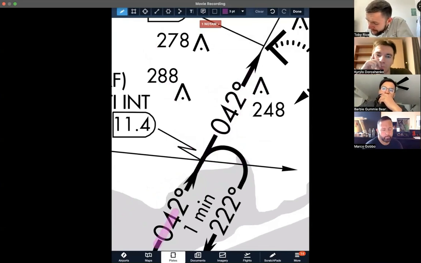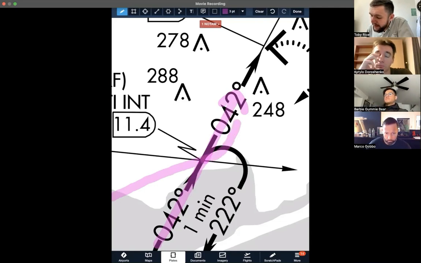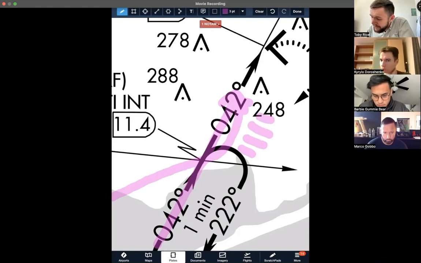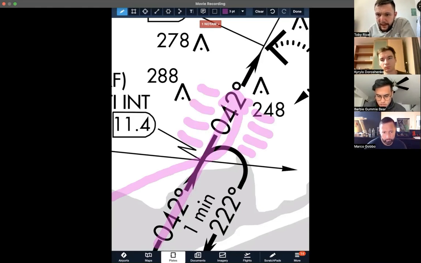To be from here and staying on the radial, or to come in from this way, and then let's say I start turning right here. Well, I'm still going to go past it and have to rejoin like this, right? So there's a bit of a gap here. This gap is kind of like a discontinuity. It's like a continuity error in my navigating here, right? It's more time where I am not 100% sure where I am.